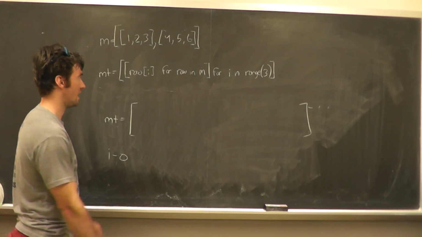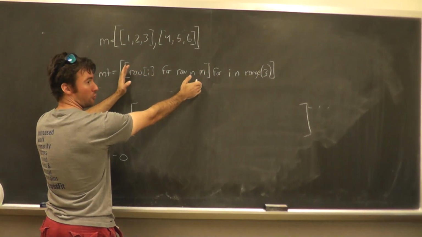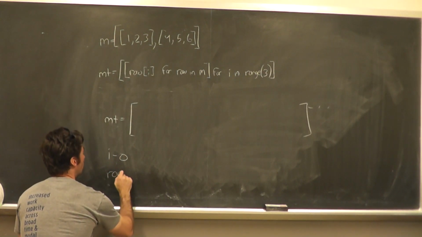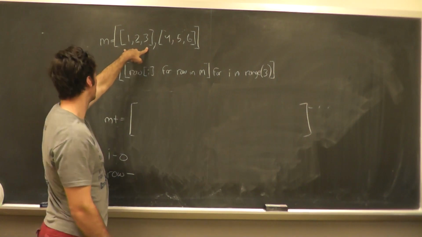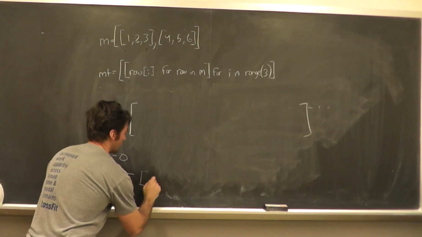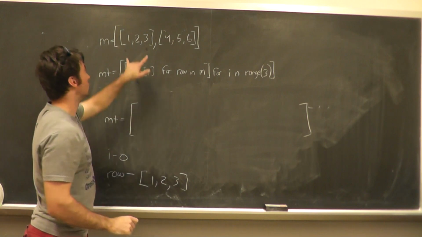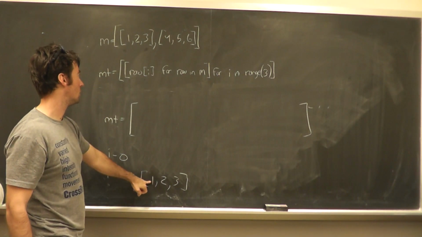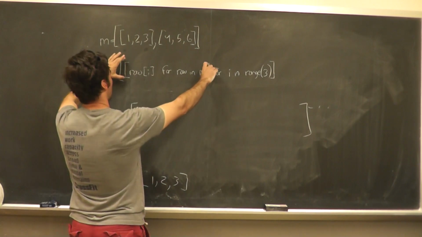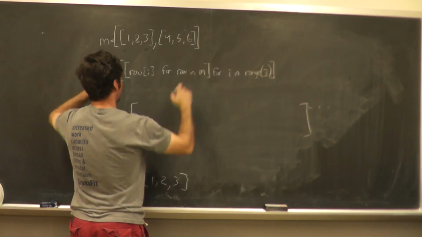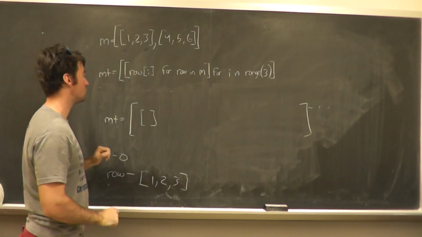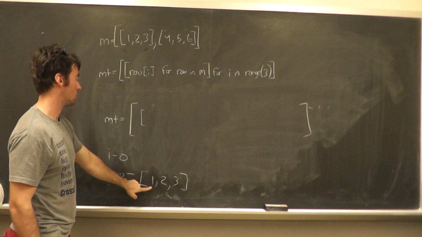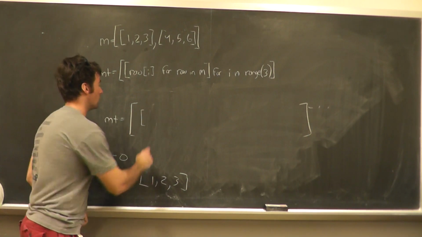All right, move on. So the inner for loop, essentially: row I for row in M. Initially, row takes on the value of this first row, 1, 2, 3. We can create a pointer to this row. So row is that, and we're going to take row I, row element 0. Because this is an inner list comprehension, we had to create an empty list, and we're going to append onto it element 0 of this row. Element 0 of this row is 1, so we append that.